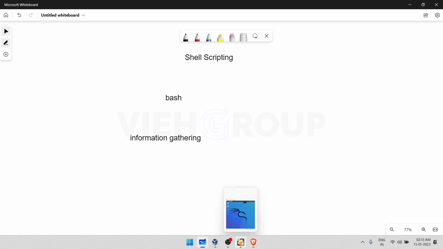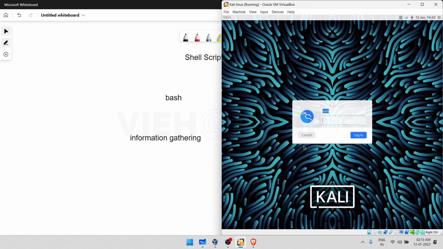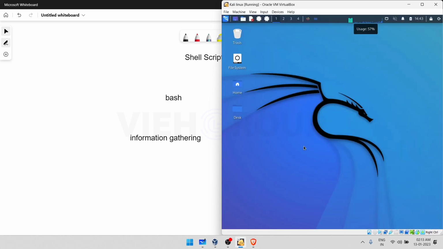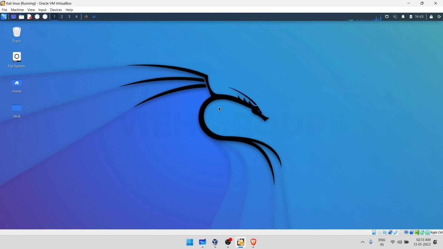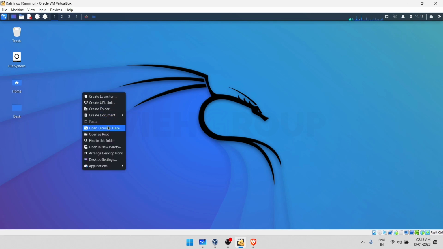For that we'll be using Kali Linux, which is the operating system I have with me. We'll be having a small practical there, where we'll be creating a bash file, a bash script, and running it. Whenever you have to create an empty bash file, first you need to go to a directory, wherever you want. And if you would like to create it, just open a terminal.